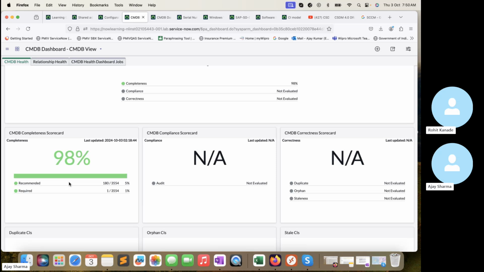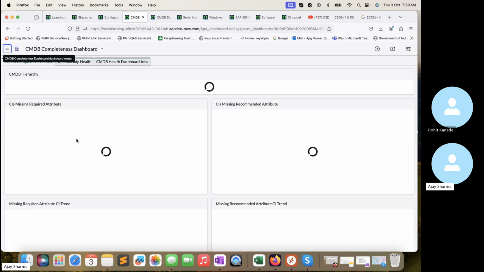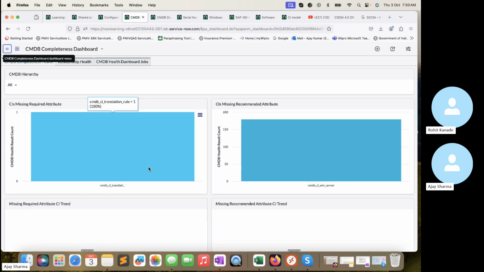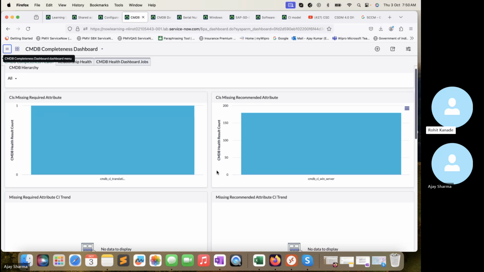What I'm trying to say is that whatever I configured is not there. So let me go here and showcase it. If I go a little bit inside, any one of those four attributes that you configured, right?